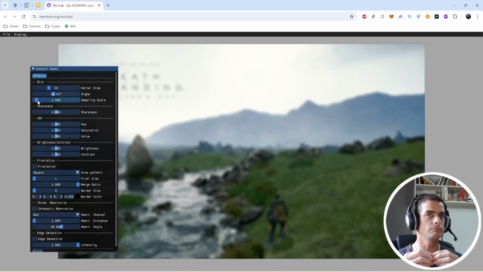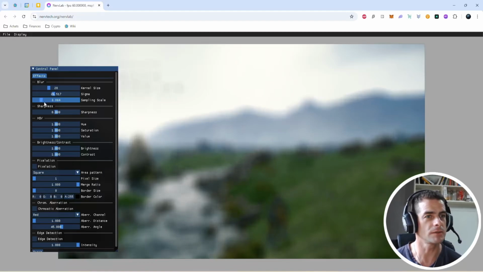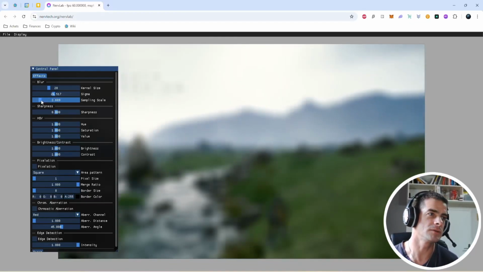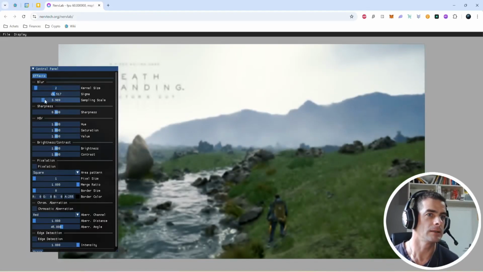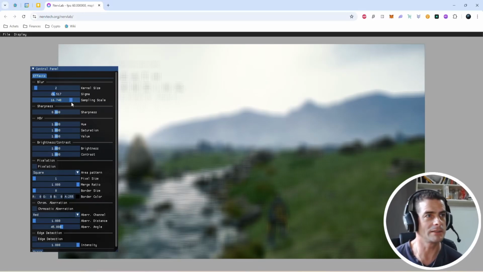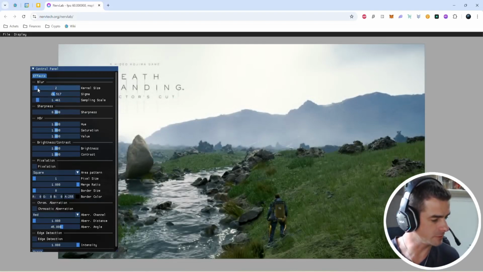So the scale allows you to increase your kernel size without increasing the number of texture samples that you're going to do. And if you are not going crazy with this, it's producing nice results, in fact. But if you increase it too much compared to your kernel size in some cases, then you may get some kind of artifacts like this. So it's just a matter of knowing what you want and knowing what the different settings do.